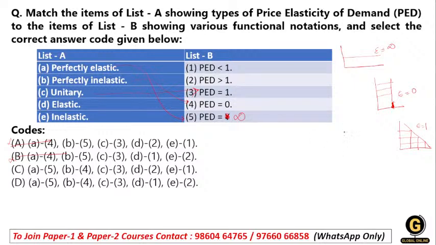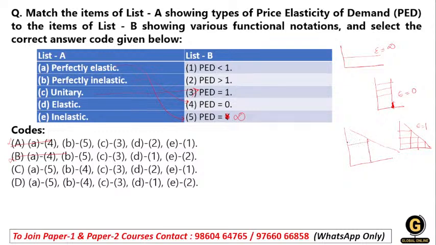Then elastic, that means there is more movability. That means if you take a little bit of change in your price, it largely affects the quantity. Yeah, I can draw this. This is my actual price and quantity.